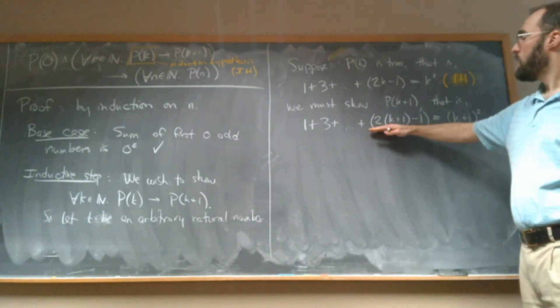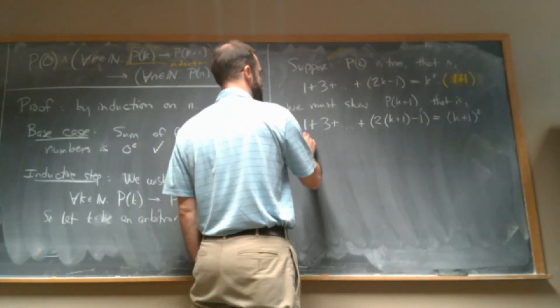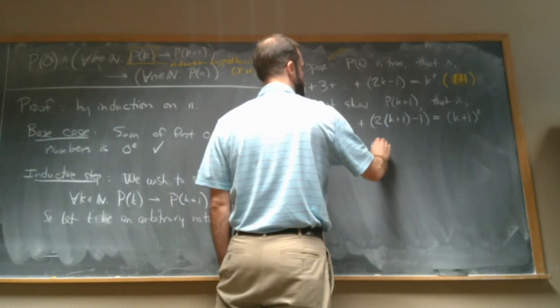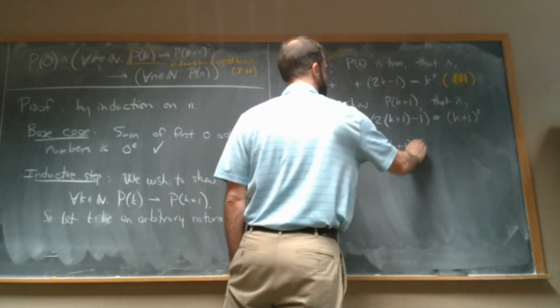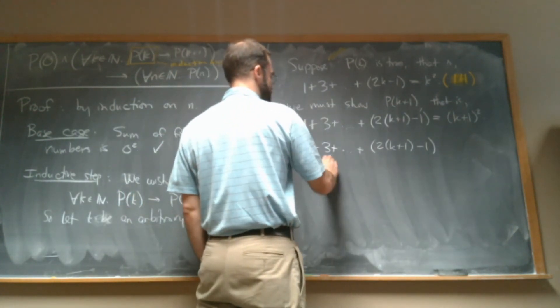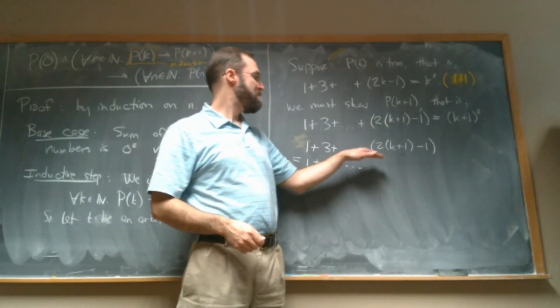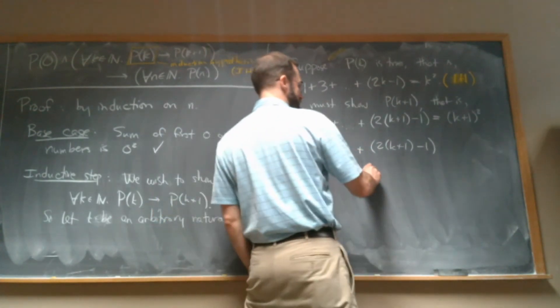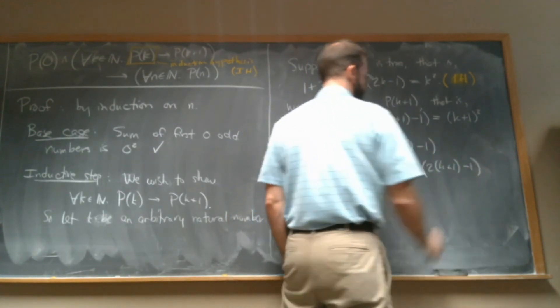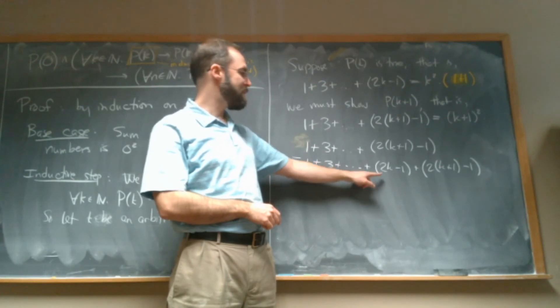Okay. So how are we going to prove this? Well, at this point, it's just really algebra. So here's what we're starting with, right? This is equal to, I'm just going to include one more term from the dot dot dot, right? Because this is the k plus first odd number. The odd number right before that was the kth odd number. Okay, all I've done, I didn't change this at all. I've just included one more, the previous term from the dot dot dot.